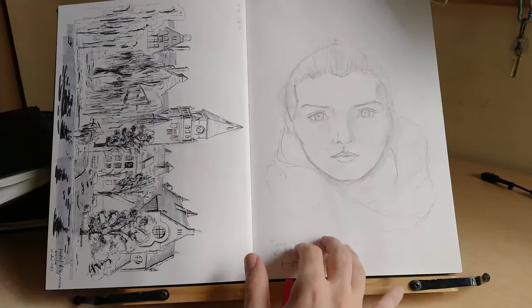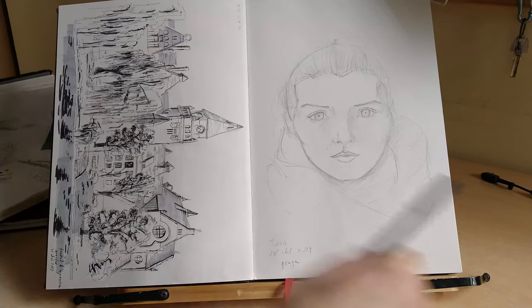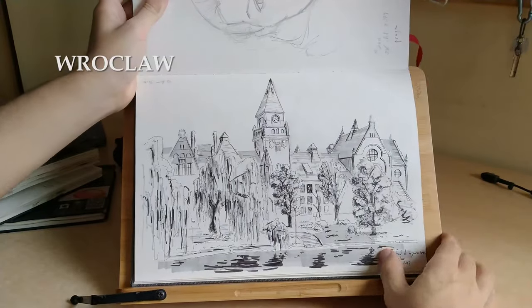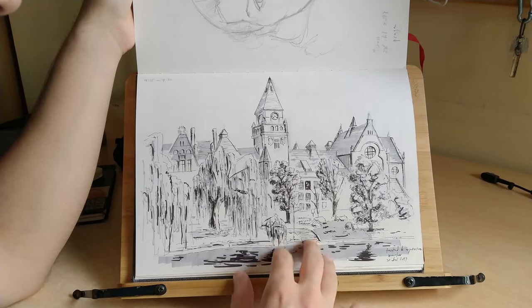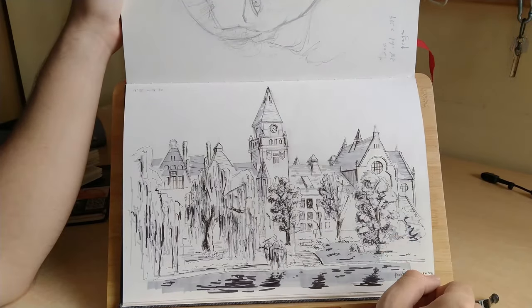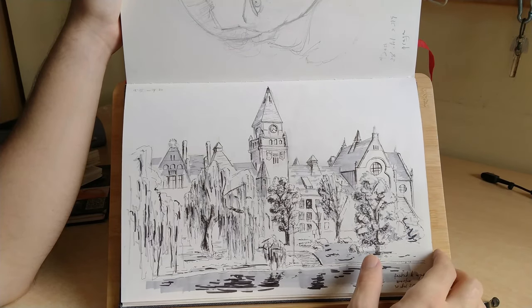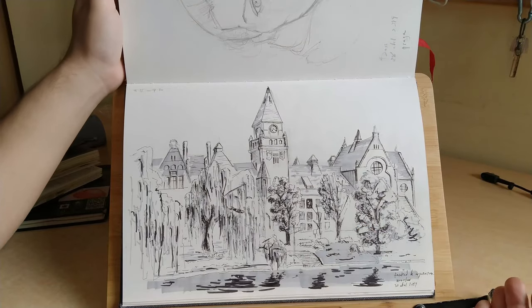That's the lovely Desi I met in Prague. Right after Prague, I went to Poland — I went to Wrocław. And I made this drawing. This is the Faculty of Architecture at the University of Wrocław. I think it's a very good rendering, from the park right in front of the building. It is a very lovely building from the beginning of the 20th century. It's not super good, but it is good.